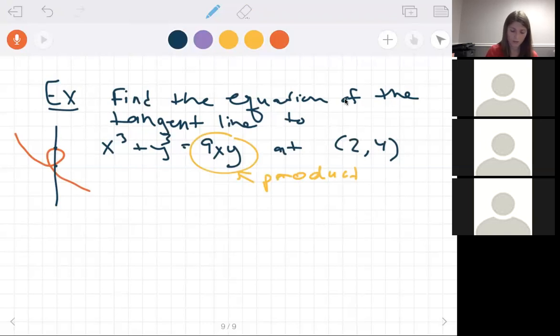All right, so let's do this. What I would like to do is take our break and also give you a few minutes to try this one, and then we'll come back, incorporate Desmos, and put it all together. So I want you to just do step one. Don't worry about the full equation of the tangent line. I want you to focus on finding your dy dx. You have to do that before we can plug in our x and y value to get our particular slope at a point. Then we'll be able to find our equation of the tangent line, and once we do that, we're getting somewhere with Desmos.